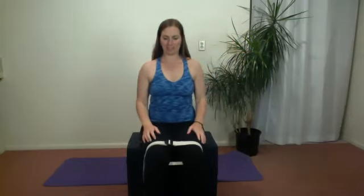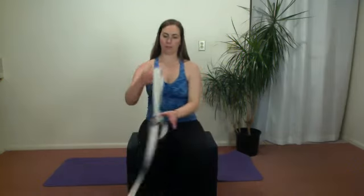And release it down and release your legs. Nice job. Go ahead and take that strap off. And then sit tall, cross the right ankle over the left knee. Just use this to open up your hips.